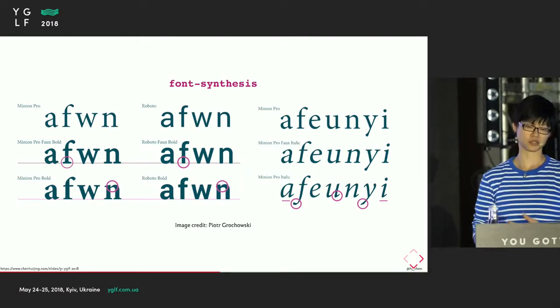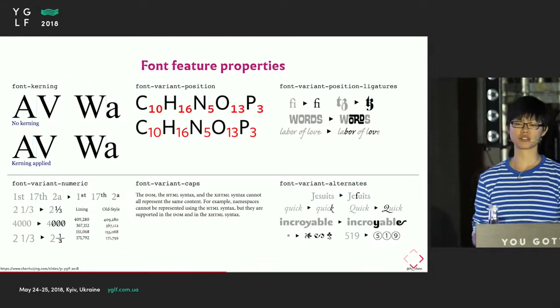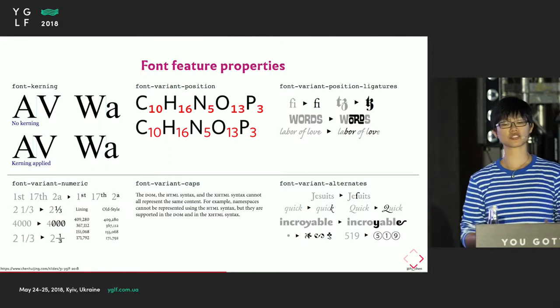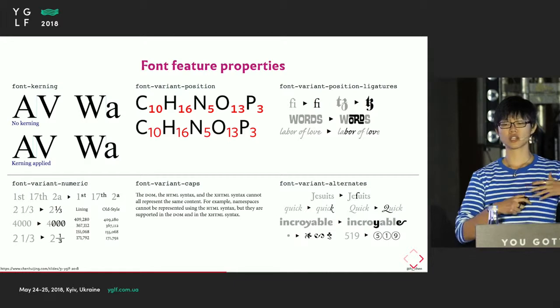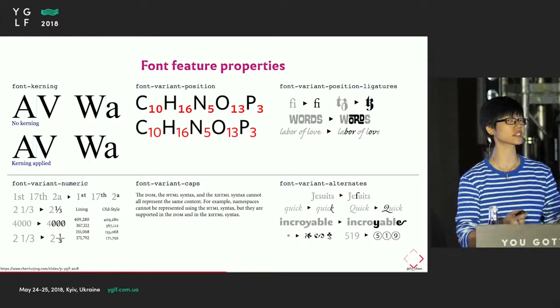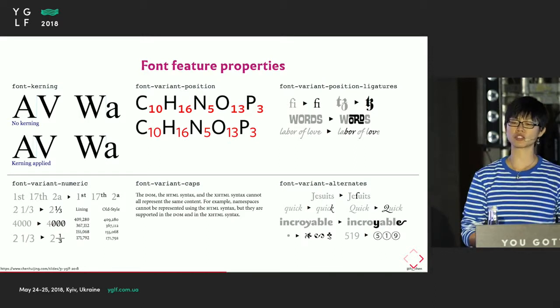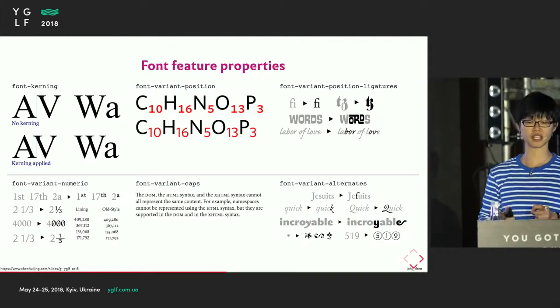So font feature properties were introduced in Fonts Level 3, and modern font technologies allow fonts to contain a lot more glyphs than before. So we can use a wide variety of typographic features like swashes and ligatures and things like that. And these are part and parcel of good typography, which is necessary to hold your reader's attention. Attention spans are very short nowadays.